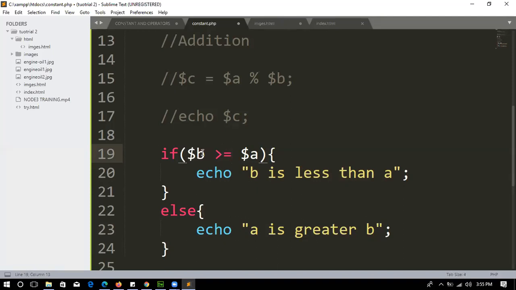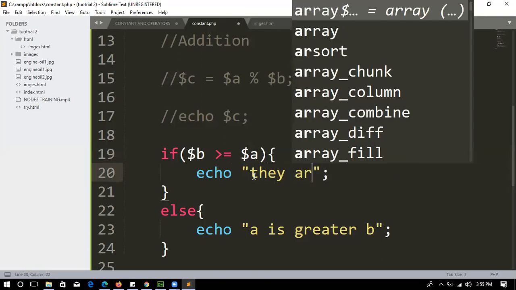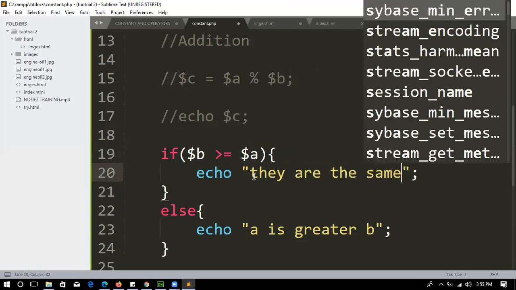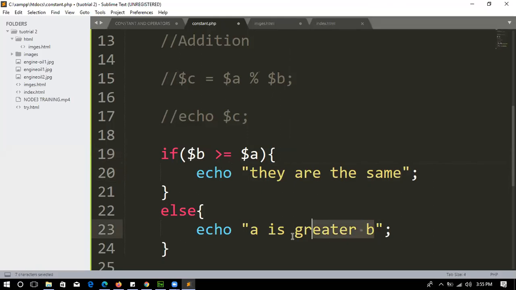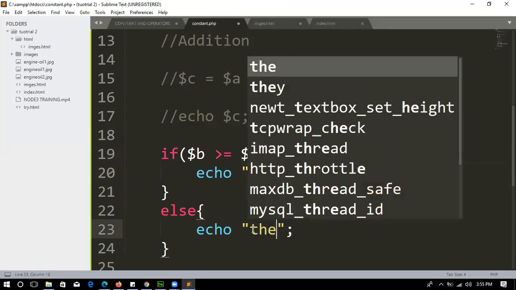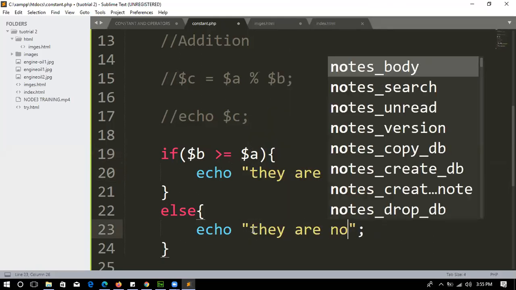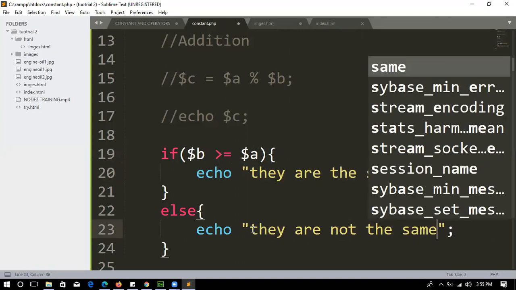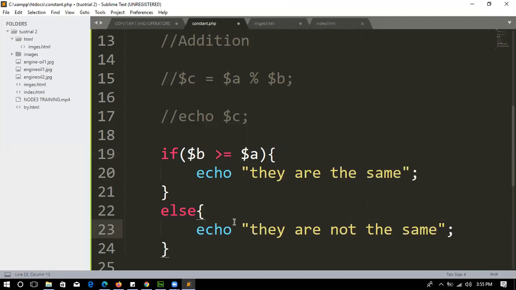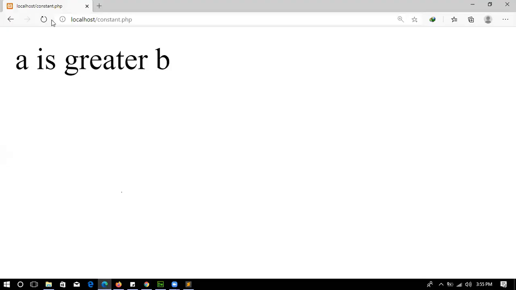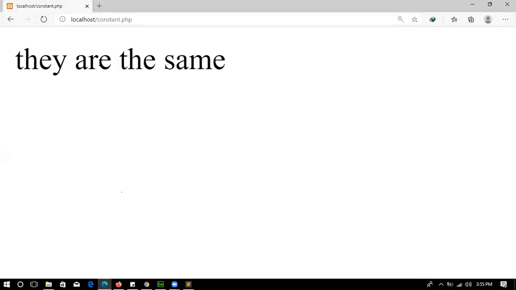So if B is greater than or equal to A, maybe you may want to display that they are the same, else they are not the same, like this. So save, refresh. They are the same.